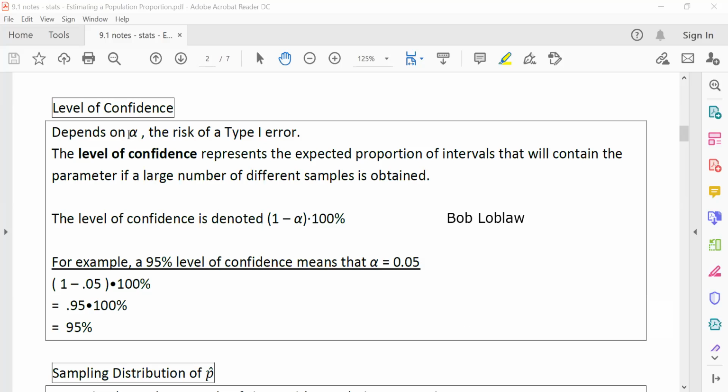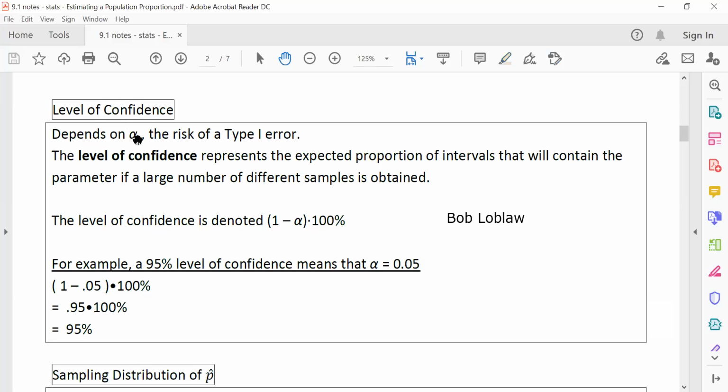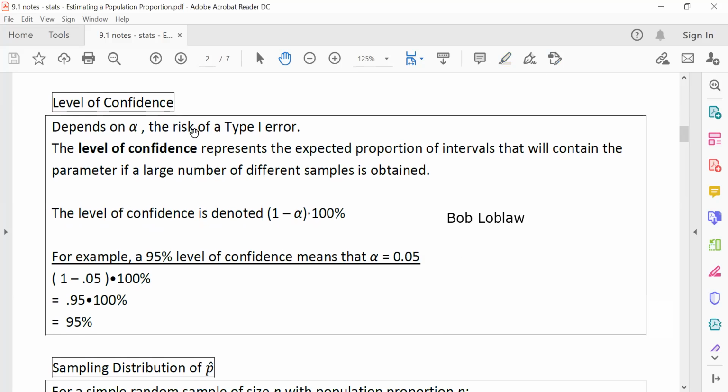We have to look at something called our alpha. Our alpha, no, it's not just the little robot guy from Power Rangers. Alpha is going to be called the risk of a type 1 error. We won't go into uber detail about that until we hit hypothesis tests. But alpha is 0.05 if you have a 95% confidence interval.